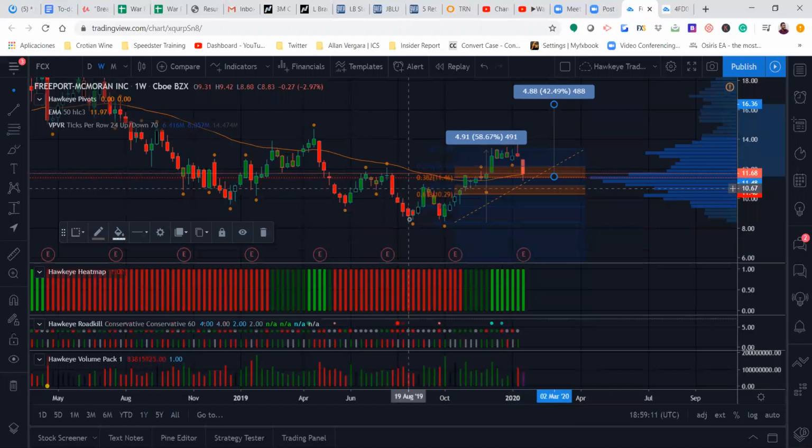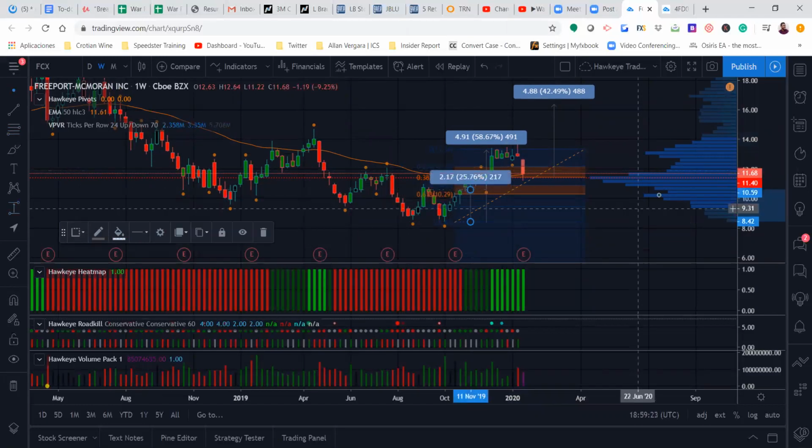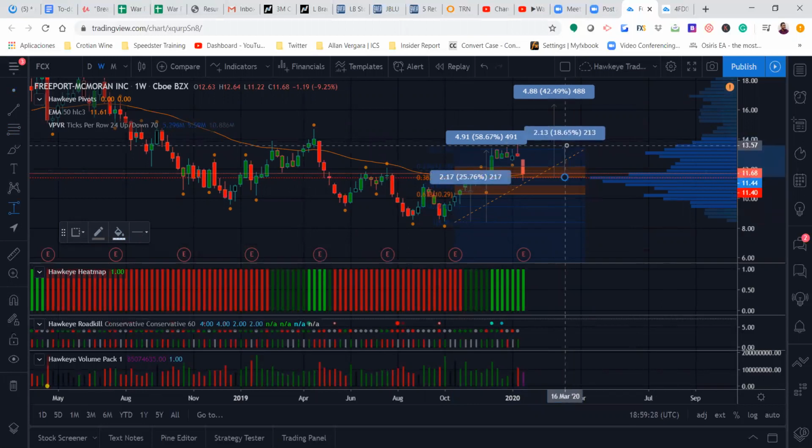$16. And that can happen in 1, 2, 3, 4 weeks gives us, let's see, 4 weeks give us $2.17. We're at 11. So 2 weeks will give us $2.32, $13.57, $1.50 from the 15 strike price. So at least the door will be open for us to exit at break even or reduce our potential loss.